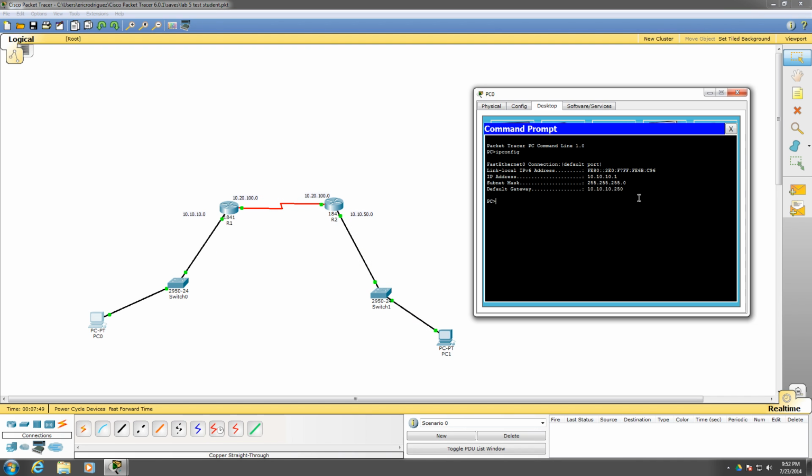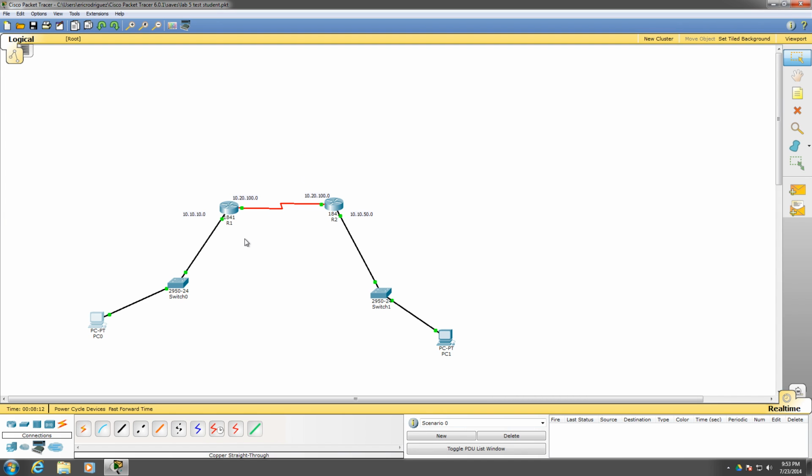So let's go back to this one and ping 10.10.50.65. And it's destination host unreachable. This is typically what it'll say when we can't find this guy at all. I'm completely lost and I lost all the packets.